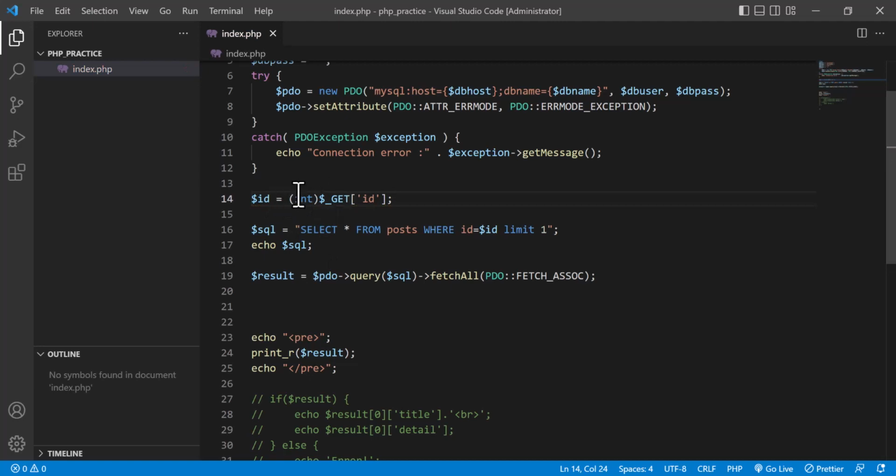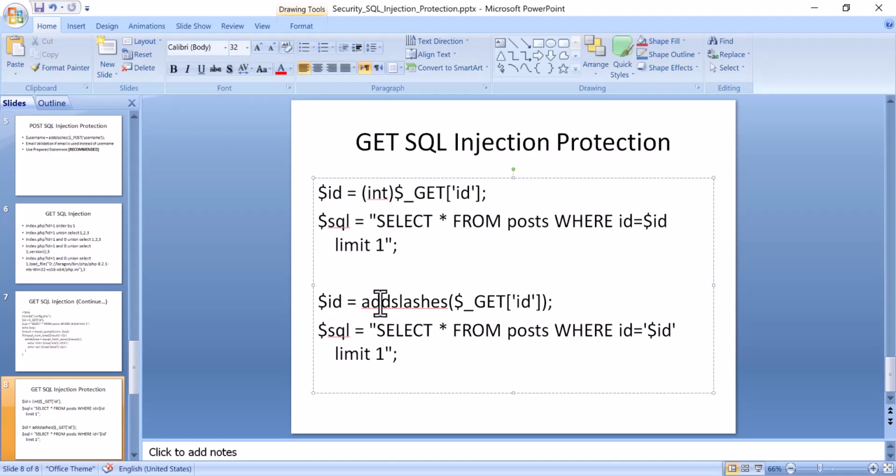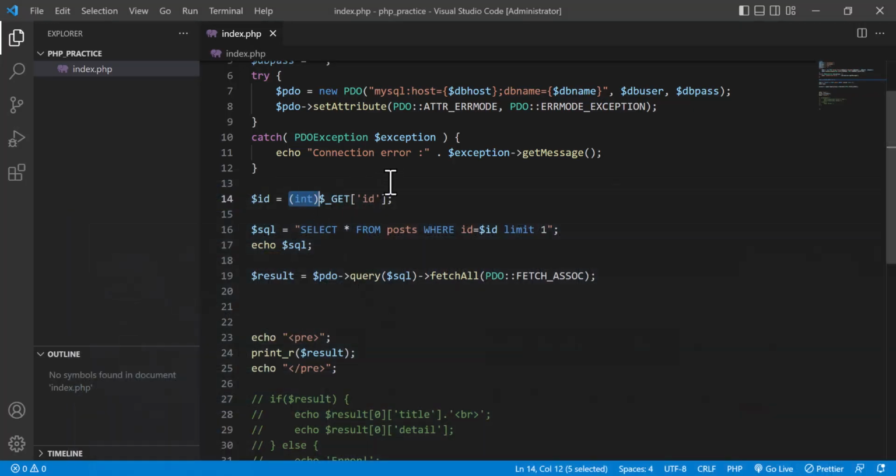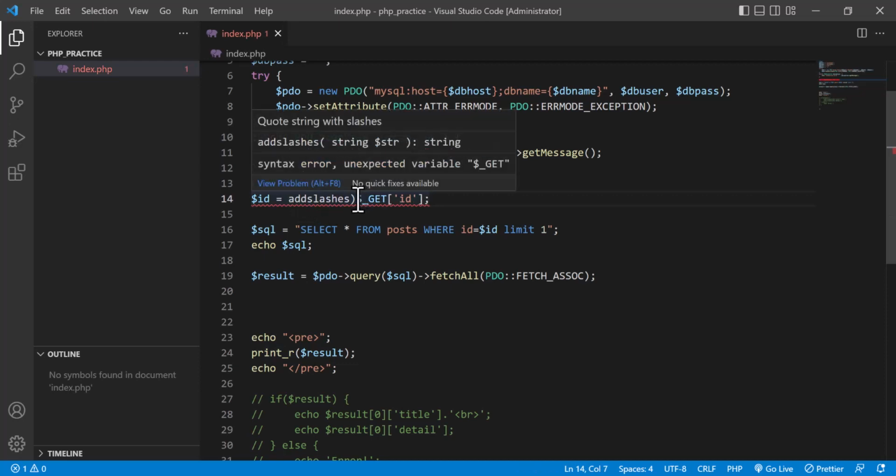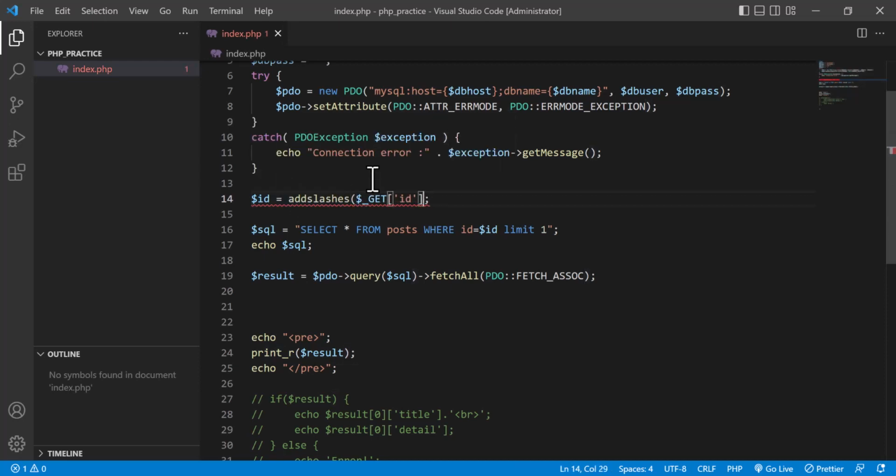In this case you can protect it, or like before you can use the addslashes function. You can easily use this function here like before. In this way you can also protect this information. Okay, so this is the way you can protect.